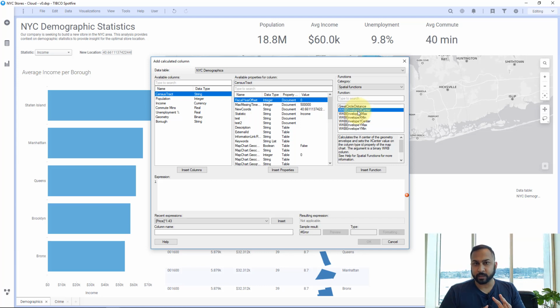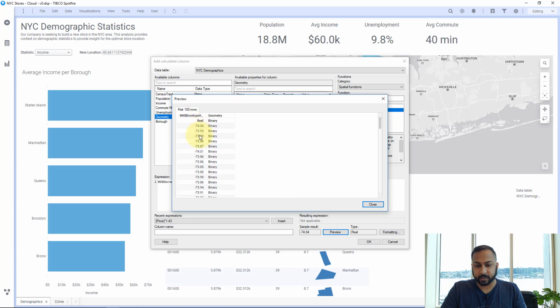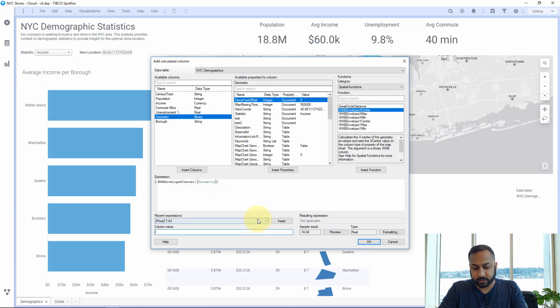This might already be in your data set. A lot of shape files have this generated automatically, but if you don't have it, you can add it in here. So I'll just insert this function for X center, and let me add this geometry in. And that's going to give me a sample result here. So I can view the sample result here. So that's the X center values. I'll just call this X center.